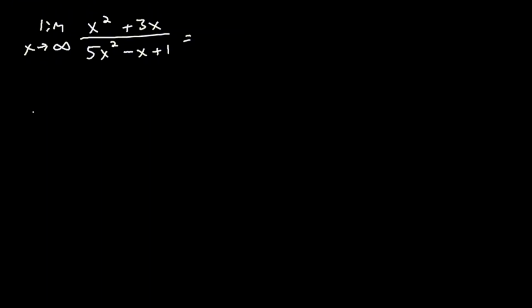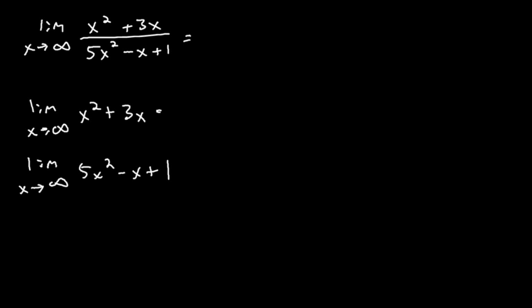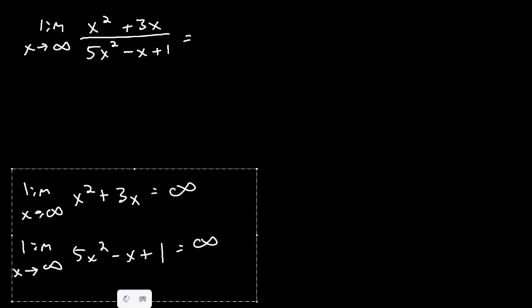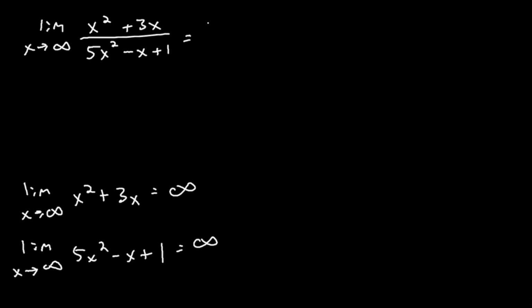But we can use L'Hopital's rule for this. So first things first, we need to prove that we can use L'Hopital's rule by finding the limits of the denominator and numerator functions individually. So you get x squared plus 3x, and 5x squared minus x plus 1. Well, if you plug in infinity into any of these, you still get infinity. So this can work with L'Hopital's rule.